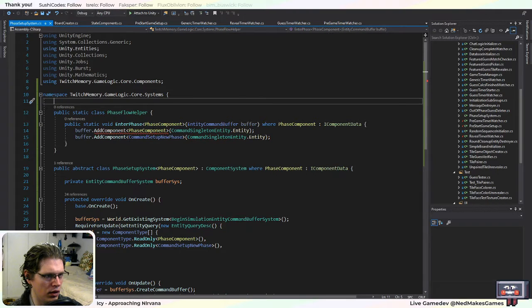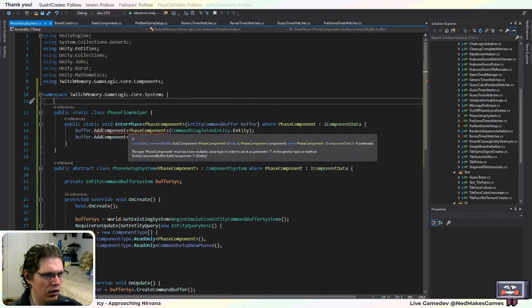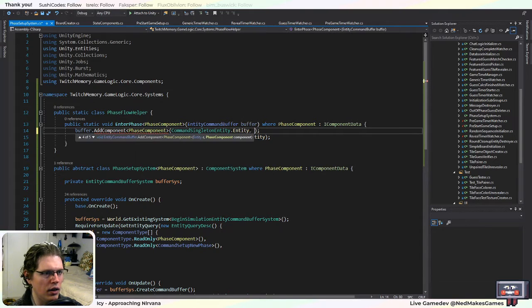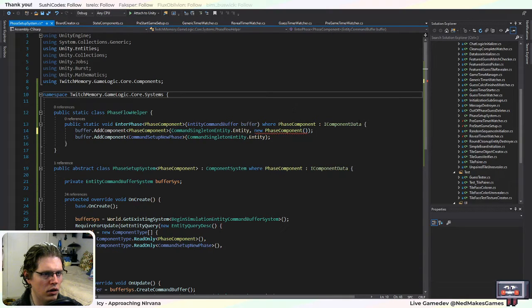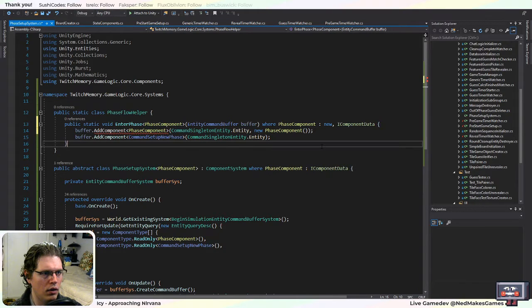So what's it still not liking here? Oh, okay, so I just need to give it a new phase component. Does that work?